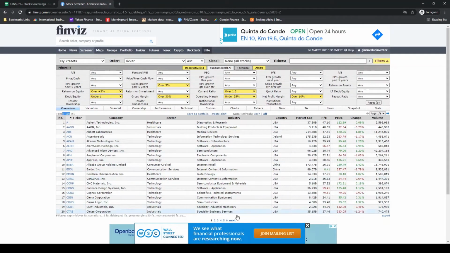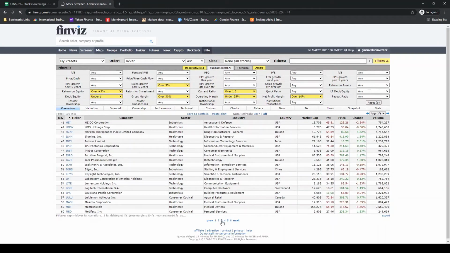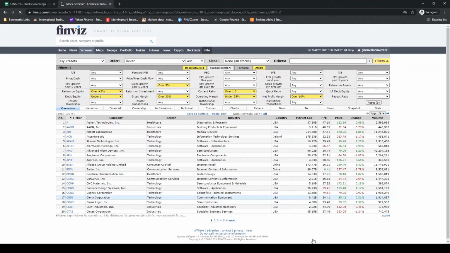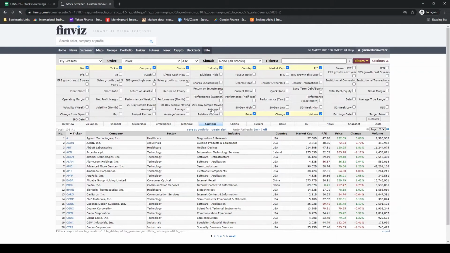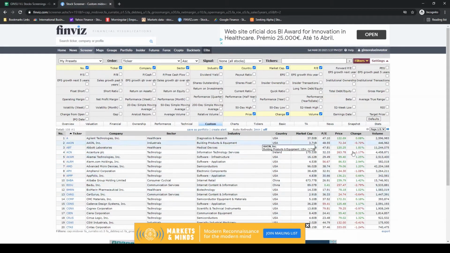The next thing, as you can see here, these are the results of the filter. One other thing that you can do within Finviz is to set the custom output fields. As you can see here, the output of your screening gives you the company name, sector, industry, country, market cap, and so forth.